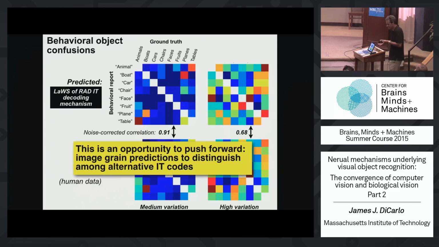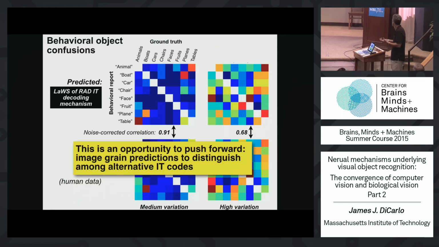So the strategy going forward is we have an initial guess of how you read out of IT. It looks pretty good for a first grain test, but now we can turn the crank harder. We need more neural data. We need more psychophysics, finer grain measurements to distinguish among, not just say IT is better than V4 or those other representations, but what exactly about the IT representation? Is it 100 milliseconds? What time scale? Maybe those synchronous codes do matter. Some of those things that I put on there earlier might start to matter when we push this even further.